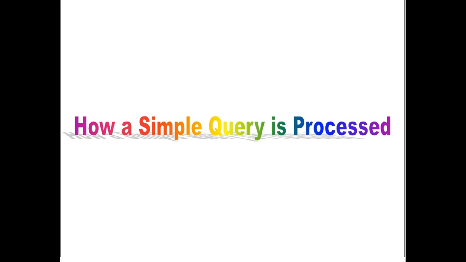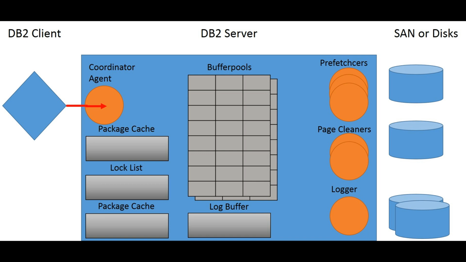Red arrows indicate the action described by each step. Here is how DB2 would handle a simple query, such as select star from table. First, the client sends the query to the server. A coordinating agent is either allocated from a pool or created to serve each application when it connects. There is only one coordinator agent for each query. Different coordinator agents exist to serve other queries on other connections. Each connection has only one coordinator agent.